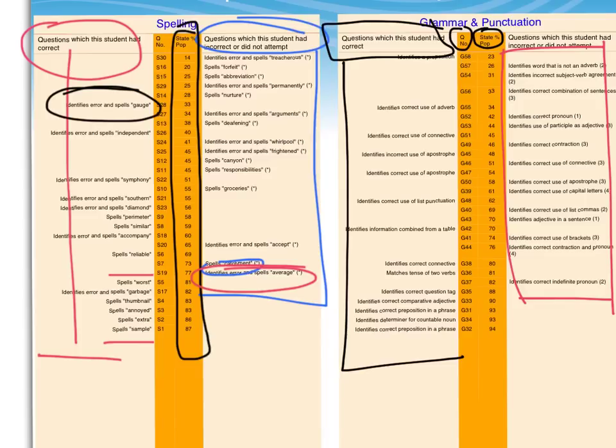Now, the other thing you'll notice is that there is a little number or a little asterisk next to the incorrect responses. There's asterisks next to all of the ones in this spelling column, and there's a number 1 here and a number 3 here. What does all that mean? It basically means it's trying to explain, well, what did you do when you got that wrong? So this one is saying that the student chose option number 1, which was an incorrect answer. This one here is saying that the student chose option number 3, which was not one of the correct options.